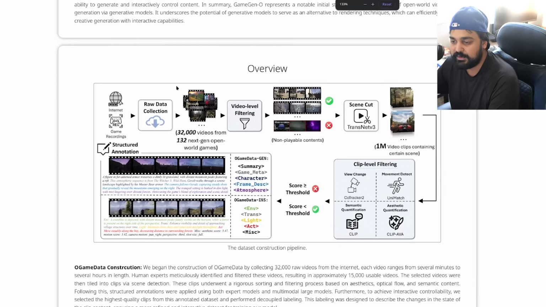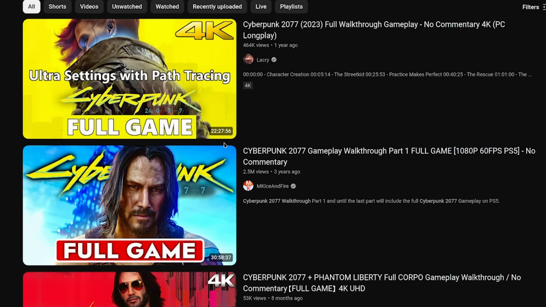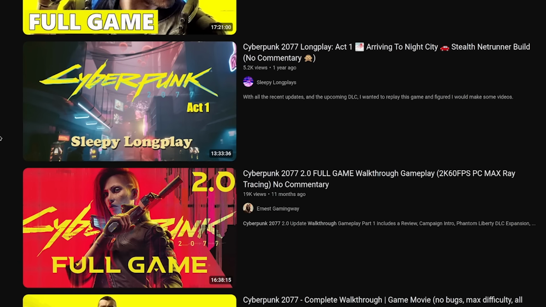So what did they do here? If you look inside their overview, they went to the internet, as many AI engineers do, and they downloaded a ton of game recordings, okay? Meaning that somebody who wanted to go up and see a long play of Cyberpunk 2077 finds somebody who uploaded this 22-hour, 27-minute long video that contains the game. In fact, they probably downloaded all of these possible. There's just so many actual videos.